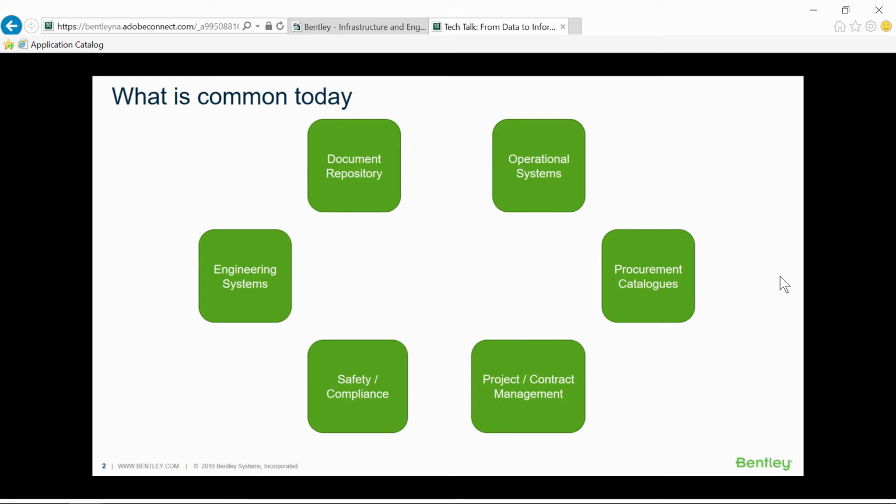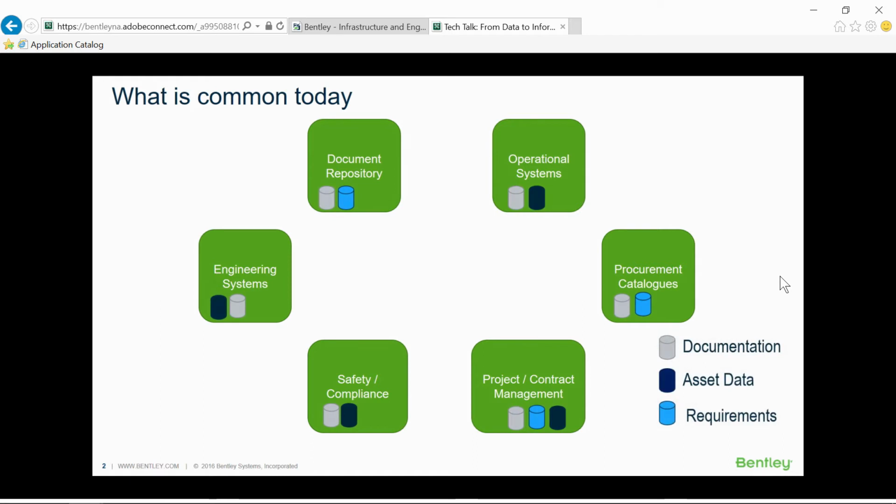From an engineering document management system to a work management system, purchasing, the operational and data systems for operational monitoring and test data that Andrew described earlier, as well as the information for safety and compliance, project management, and so on. Each one of these systems has its own repository of information. The issue here is some of that information is redundant, and trying to keep that information in sync is very difficult, as well as having visibility into information that's related to each other.